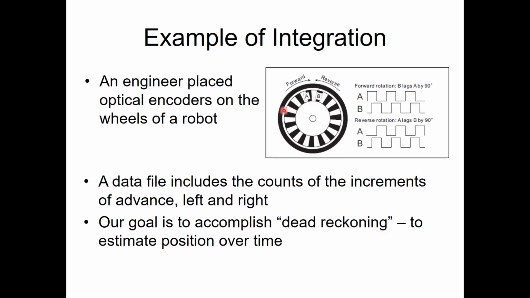So this figure here gives you an indication of what a robot wheel might look like. We pasted on a disc that had light and dark bands on it, and we fixed to the chassis two sensors, A and B, that returned signals: high voltages when there was a reflective or white surface in front of them, and low signals when a non-reflective or black surface was before them.